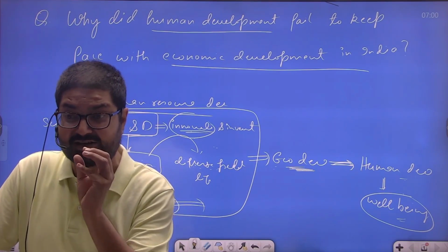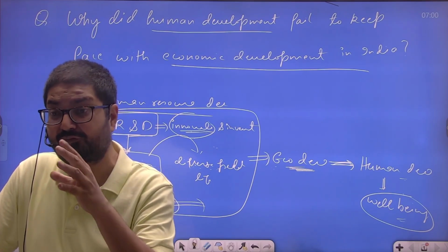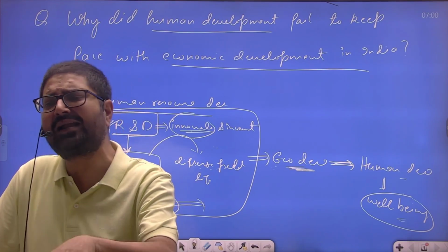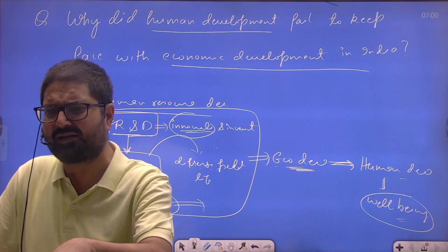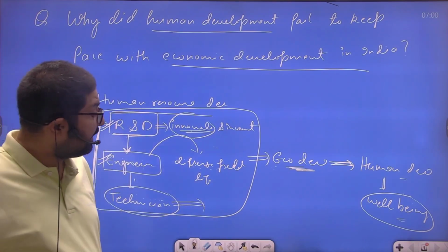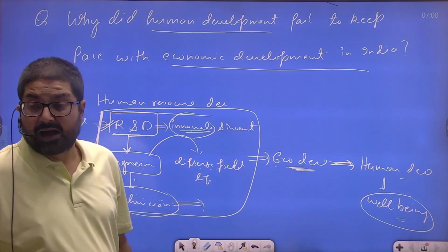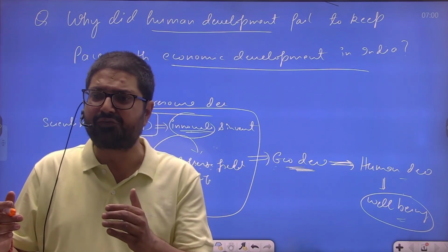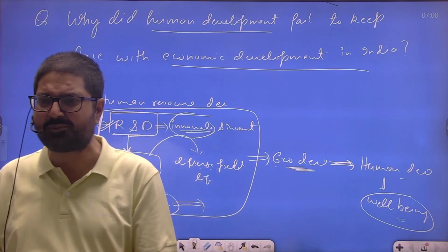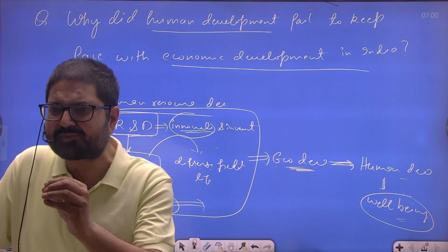Basically, some sections and some sectors will benefit more, and gradually, by way of spillover effect, some associated sectors and section of people will benefit, and ultimately, after a time gap, the benefits will trickle down to the grassroots level. Now, here it's very important to know that human development, government intervention. Now, if you see how government intervenes so that the social disparity and regional disparity can be minimized by way of social sector spending.